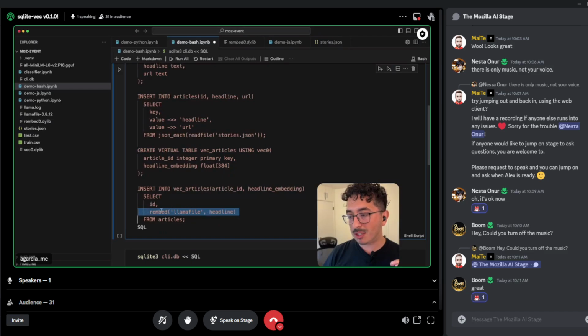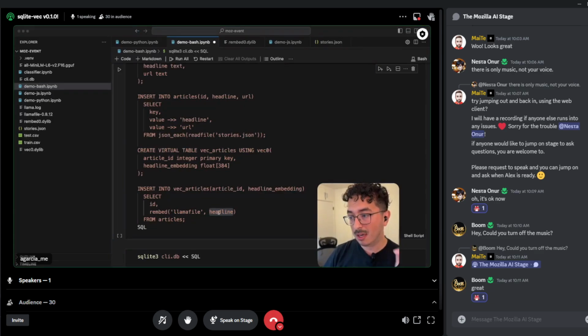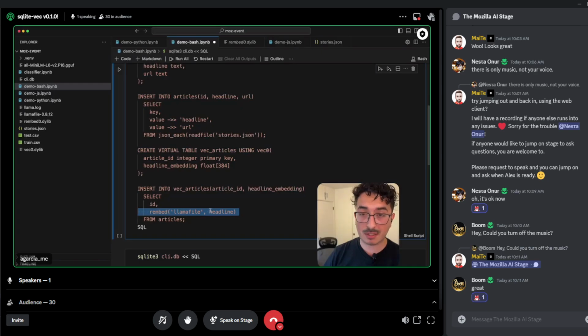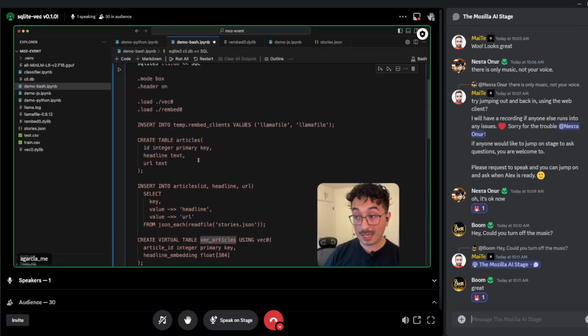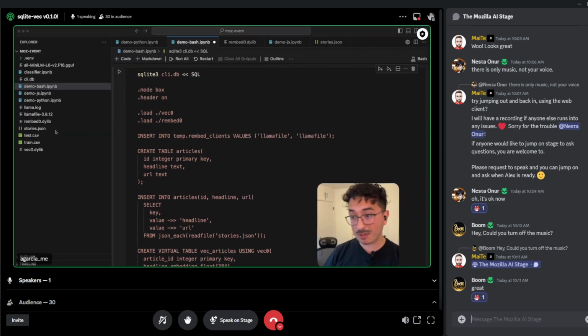We are generating embeddings using llamafile of every single headline inside of this data set. The headline is text, we're converting it into a vector of 384 dimensions, and we're storing it inside of this vec articles table. Again, this is pure SQL, pure SQLite.